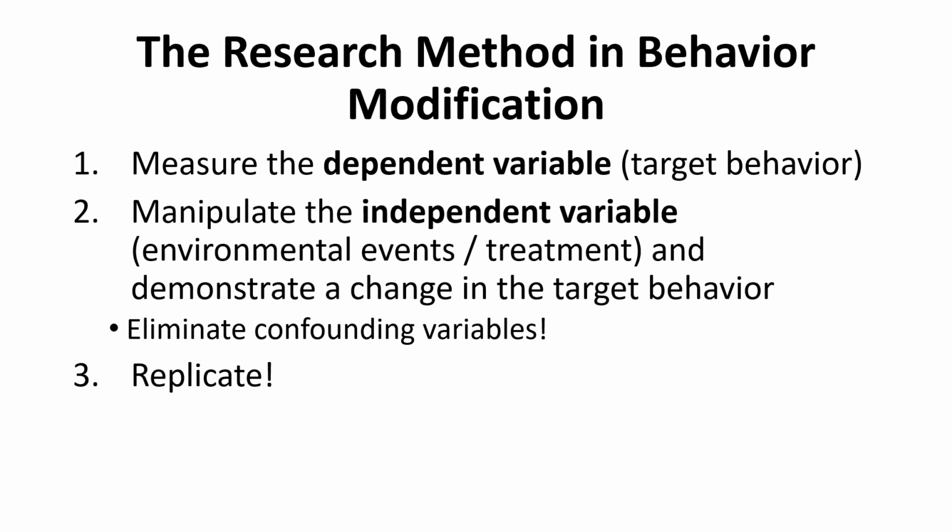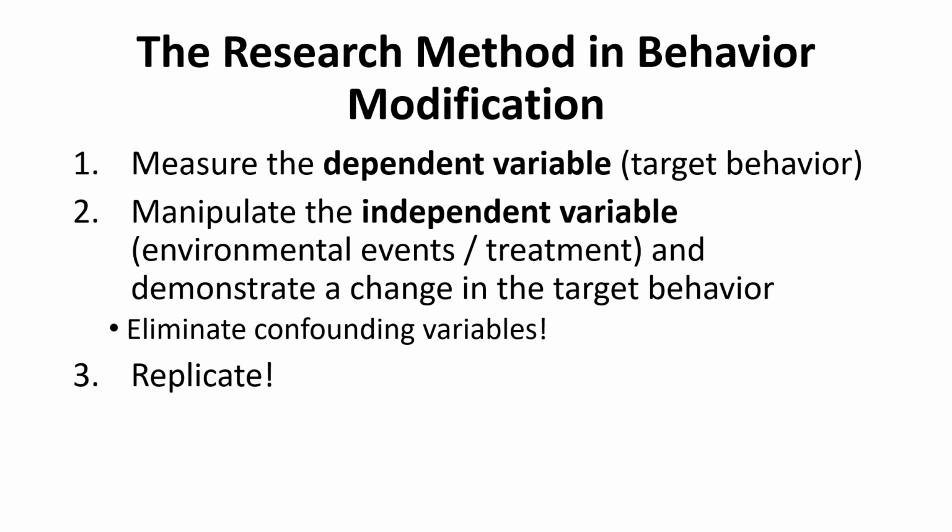Now, I've already mentioned the scientific method a couple of times in this class. If we want to talk about what is that method that we're using specifically for behavior modification, how do we break it down? This is very simplified, and it'll adjust a little bit based on what kind of experiment you're running, but the rough outline is you're going to somehow measure your dependent variable, and our dependent variable is going to be our target behavior. So we want to see, where is the target behavior sitting? We want some kind of baseline in most scenarios.